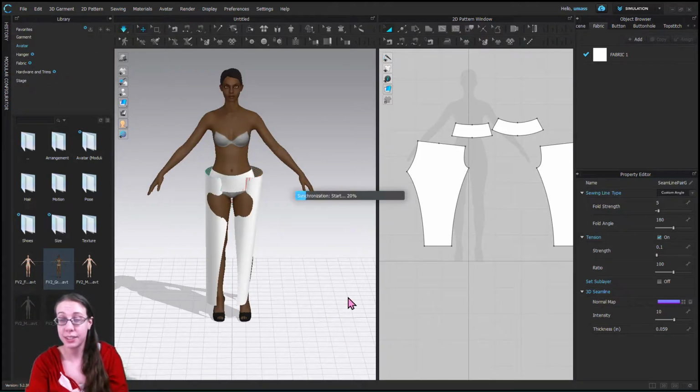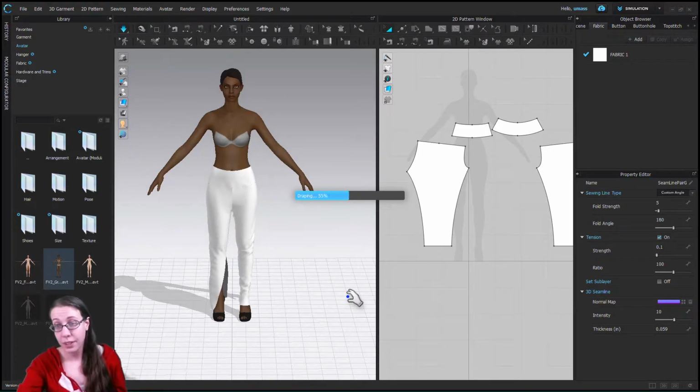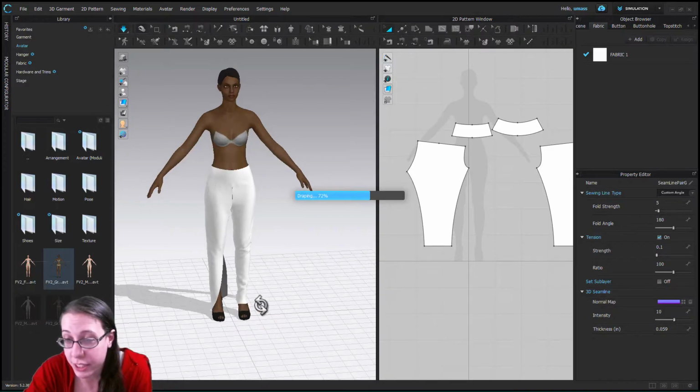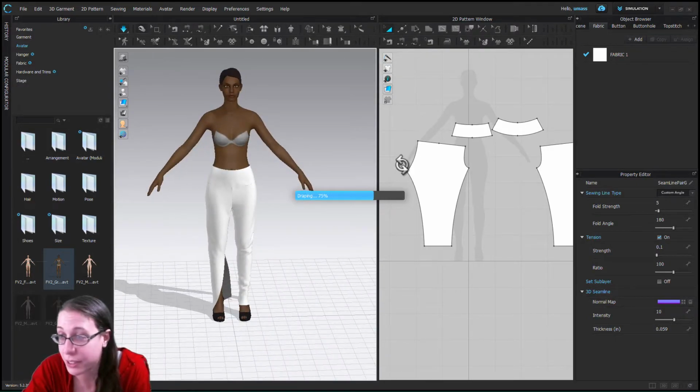Simulate. Okay, so rotating it worked just fine, and I think that sewing it is also going to work just fine.